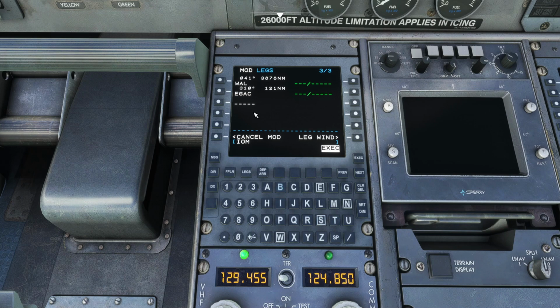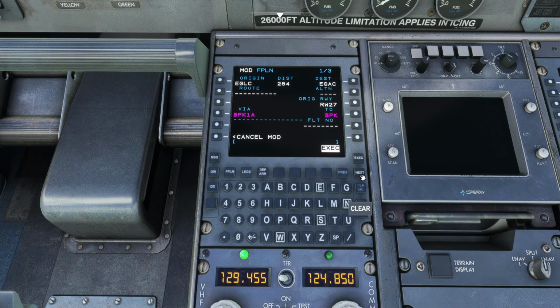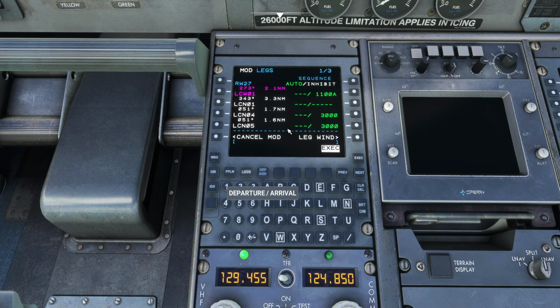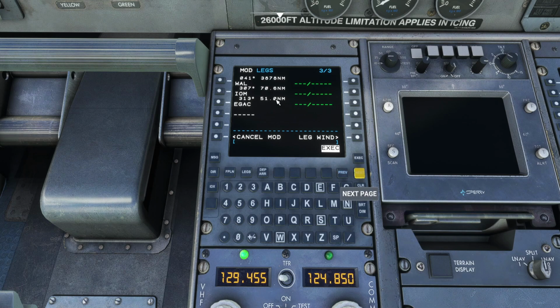Rewind this video if this has gone too quickly for you. I've tried to go slow, but not too slow that people are just going to turn off. I'm going to insert that. So that's now our flight plan set up. We can go to our legs page here just to check. So that's our star. Then it will start to go into BPK, DTY, Honolly, SWB, wall.